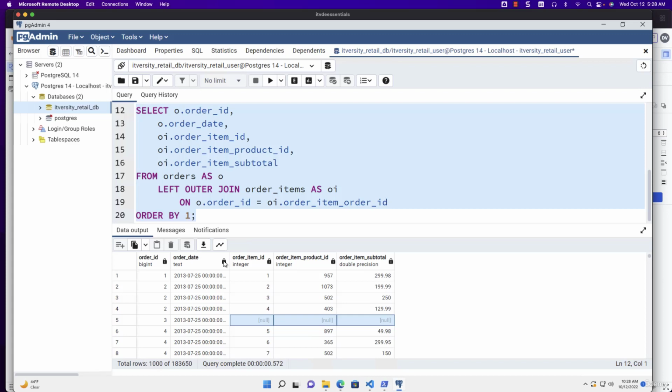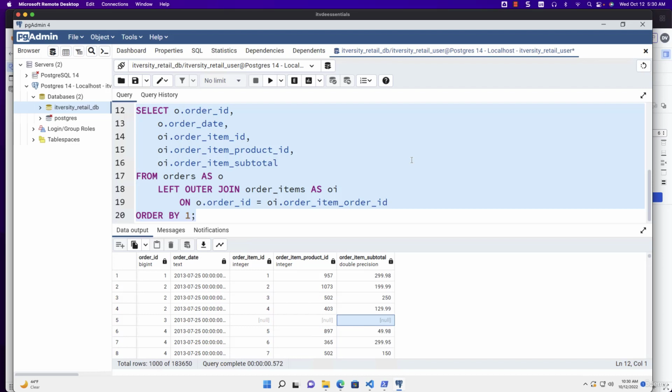When it comes to the values related to the child table or the other table on which we are performing outer join, if there are no corresponding keys in that table, then the values for the columns related to that table will be nulls. You can see 3 as an example here. When it comes to 3, there is no entry in order items, and hence all the values related to order items are null here. This is how we perform outer join between 2 tables.